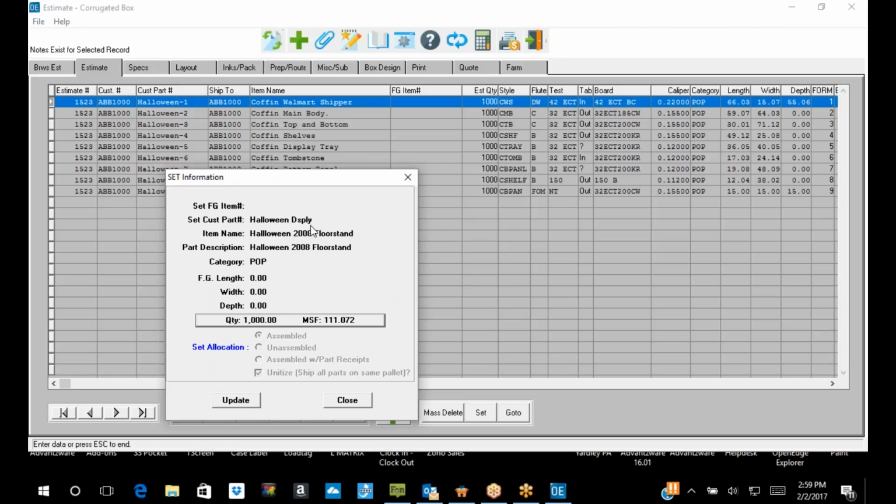So it's a Halloween display. That's the part number. I want to point out that the part number is the important field from a cost standpoint, because you can have, as an example, in that partition, 2 or 3 sheets. Maybe the length is on the first sheet, the width is on the second sheet, and maybe the length and width are on the third sheet.